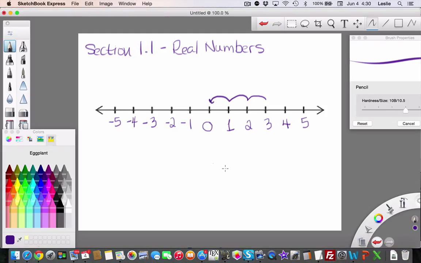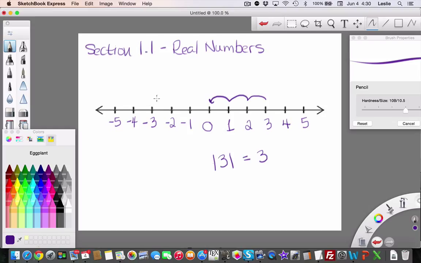The reason I'm even mentioning that, as obvious as it seems, is that we have a special notation and a special vocabulary around the idea of distance from 0. The distance between 3 and 0 is 3, and we say that the absolute value of the number 3 has the numerical value 3.